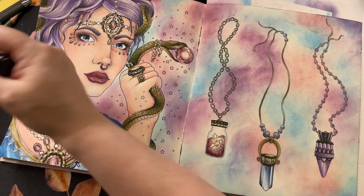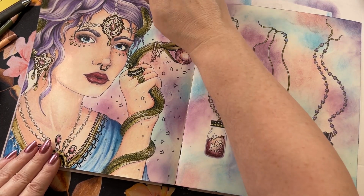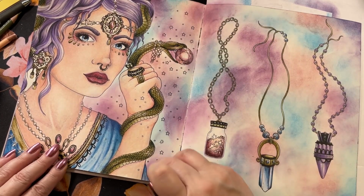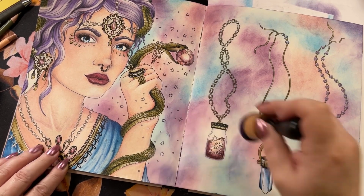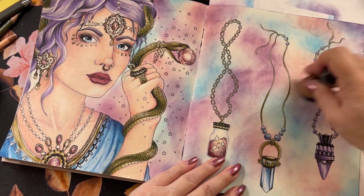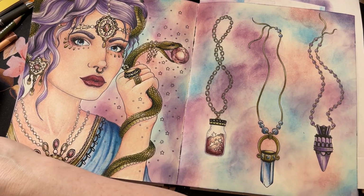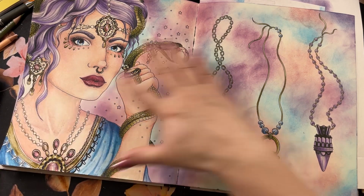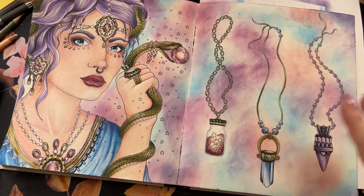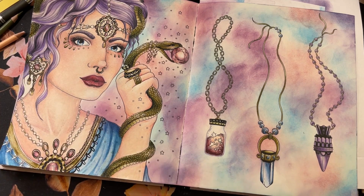Like that darker purple in some areas here too. You notice I didn't take much time trying to blend them. I want it kind of separate and blotchy, which makes it an easier background.